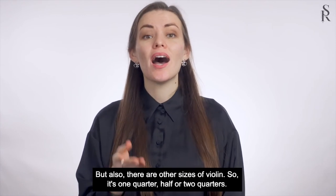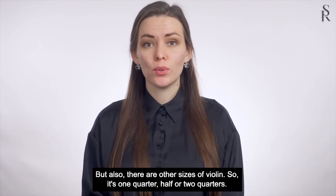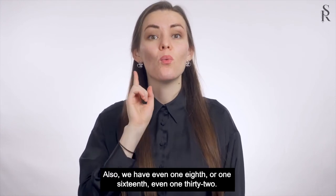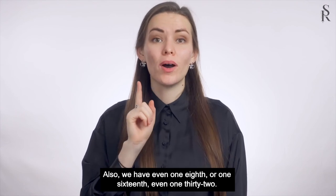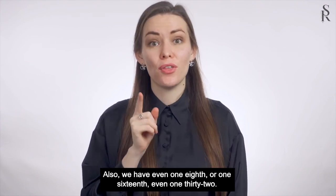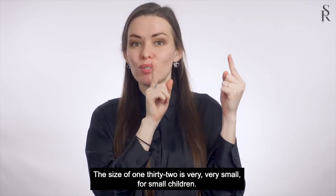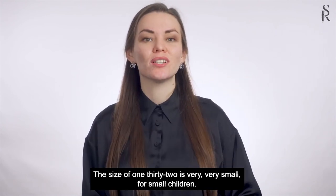But also there are other sizes of violin. So it's 1/4, half or 2/4. Also we have even 1/8, or 1/16, even 1/32. Could you imagine that? The size of 1/32 is very, very small, for small children.